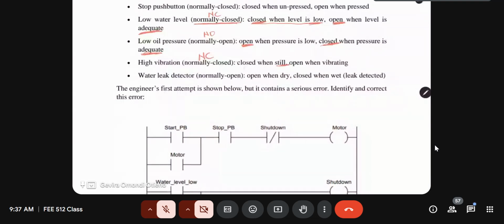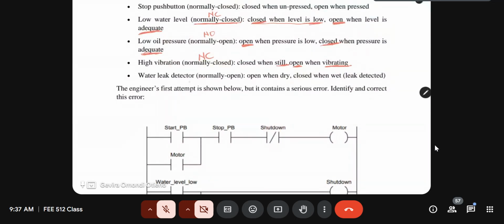But when it is open, meaning if I energize the high vibration contact, I break the contact. It's supposed to break the contact when the motor is vibrating, because vibrations also cause issues. Loose parts will come loose, and that might bring issues to your motor.